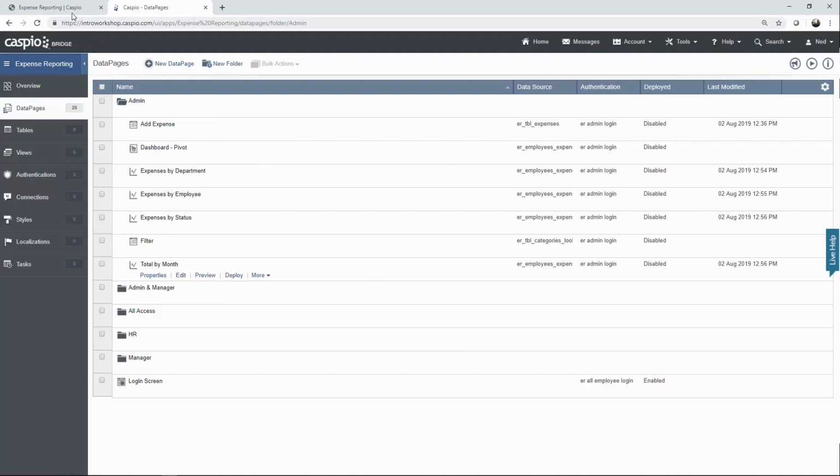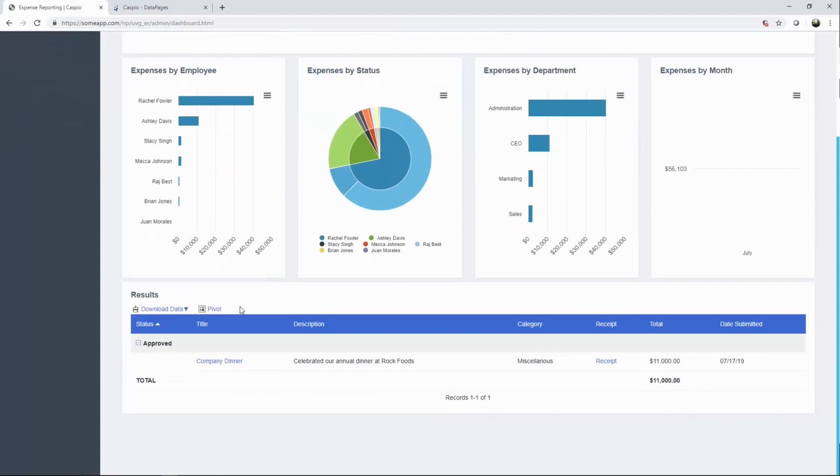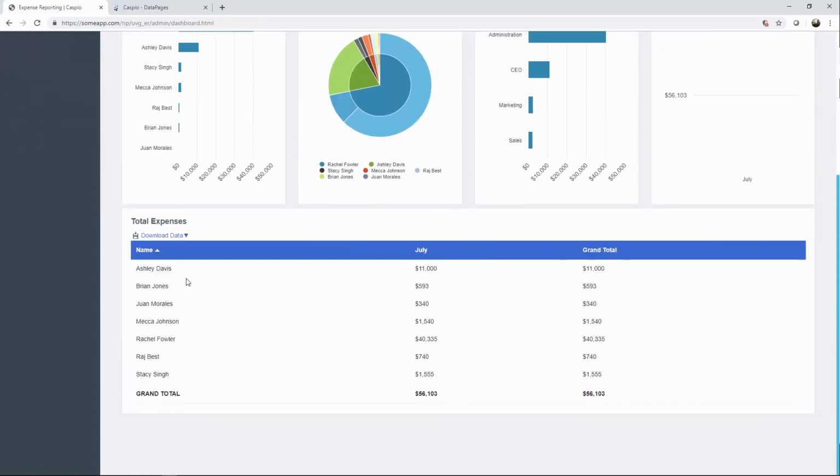If you look at my live example, a pivot table will display data on the left. You can see all of my employee names, and across the top we have the months. Now I don't have very much data inside this pivot table, but if I had August, September, October, you will be able to see additional months as columns. So let's learn how to create this pivot table.